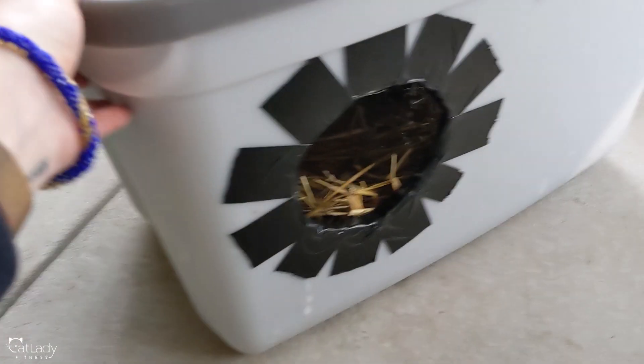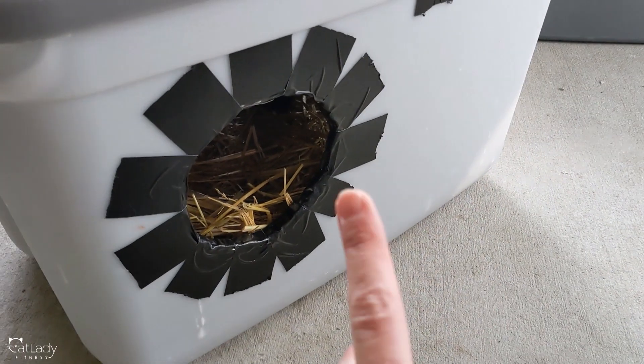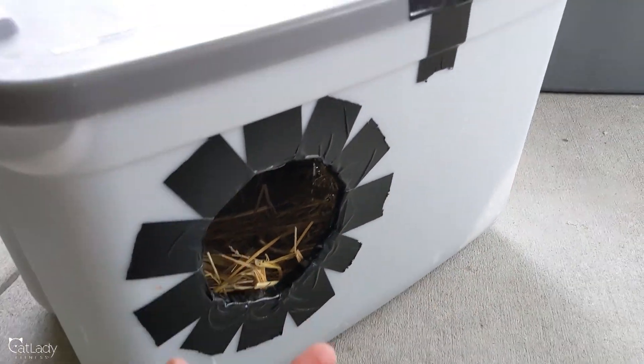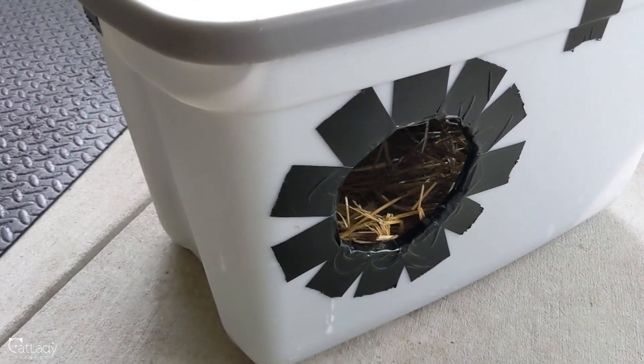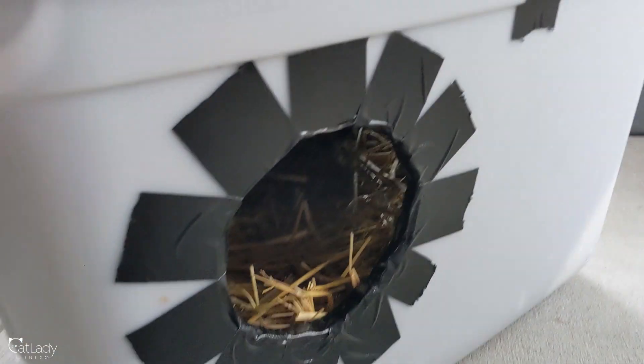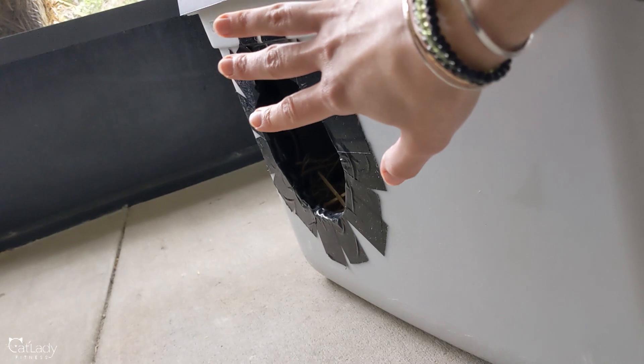Quick update — this is about a week later. It's been out there by the tree, but I just brought it in this morning because the lawn was getting cut. So I went ahead and cut out that second hole. So there's one hole, and here's the other hole. I was going to put it in the side and make a little flappy hole, but I'm kind of in a rush. I did the same exact thing on the other side — I think it's a tiny bit smaller and a tiny bit higher.